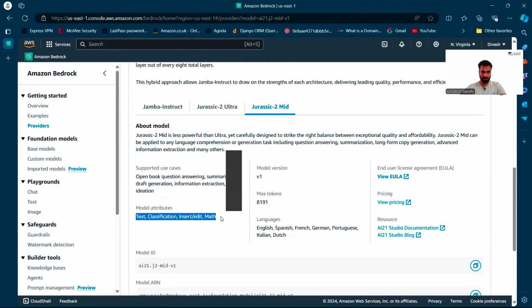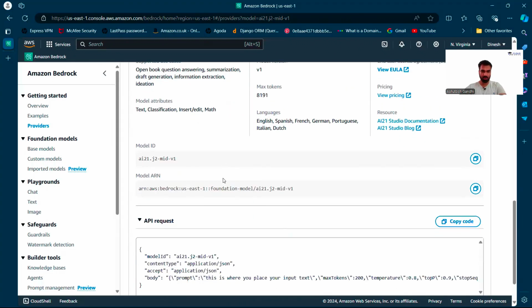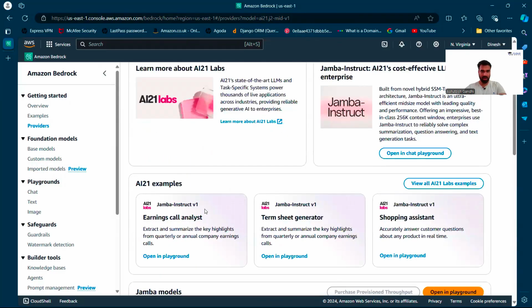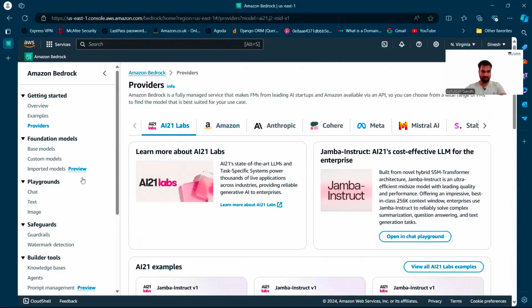Some of these model attributes include text, classification, and math. Supported use cases include open book question answering, summarization, draft generation, ideation, and information extraction. Typically, you would have separate ML models for these. On the other hand, for foundation models, you have a one-stop solution provided by AI21 Labs.